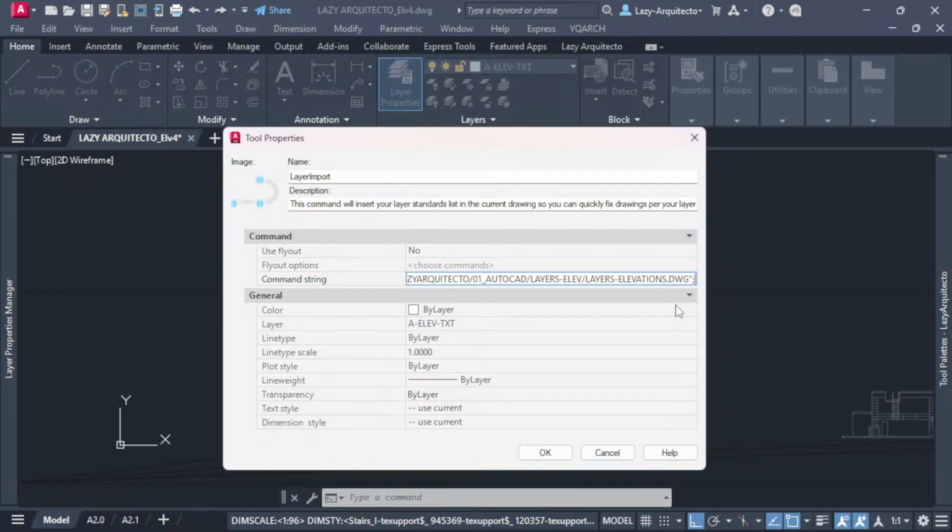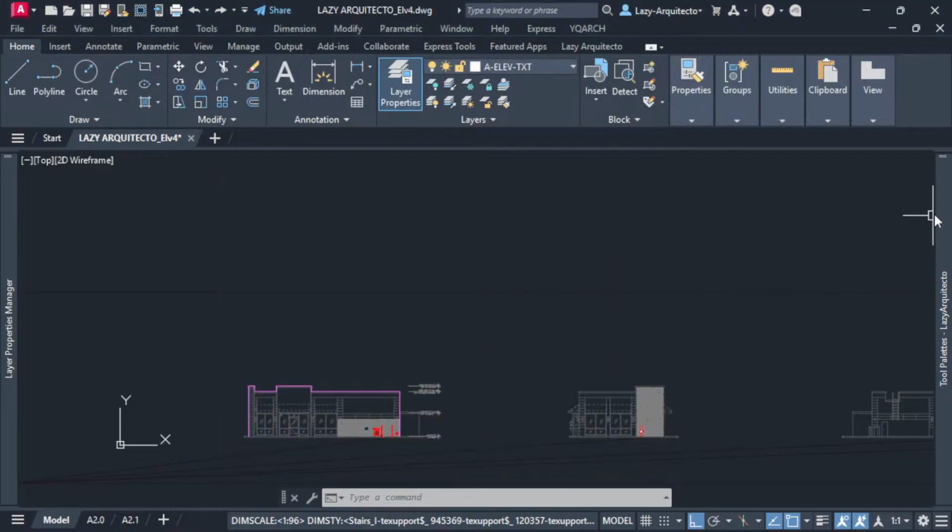Well, they ask for the scale factor, remember, for X. So we set 1 and press enter, and then AutoCAD asked for the Y scale factor. We also set 1 and press enter. Then AutoCAD asked for the angle of rotation. We set 0 and we did press enter, right? So those are the steps that we did. So let's click OK and test it.